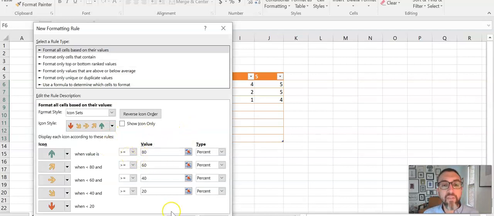Now you can set this to whatever you want, the value here, and what it's going to do is compare it to what the other numbers are in the set. I typically leave it at something like 20, 40, 60, 80. But if there's a certain point by which you want the students all to get to, you could even change this to like 50 and then move it up from there, right? 50, 60, and go 75, and then go 90.